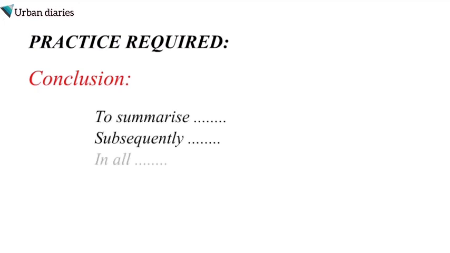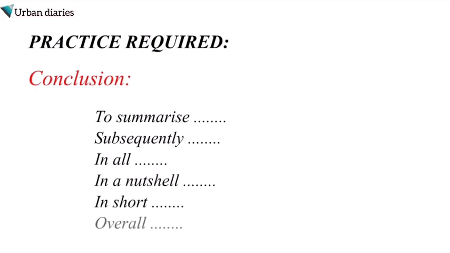At the end, when you conclude your paragraph, start your sentences with phrases like to summarize, subsequently, in all, in a nutshell, or in short. I started my last paragraph with overall, so you may use that also. Well, overall I observed that writing an analytical paragraph is much easier than writing a descriptive paragraph.